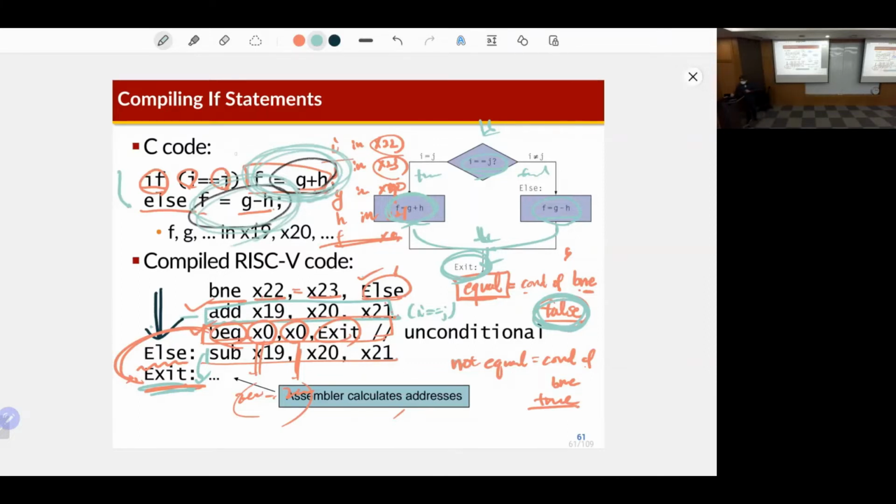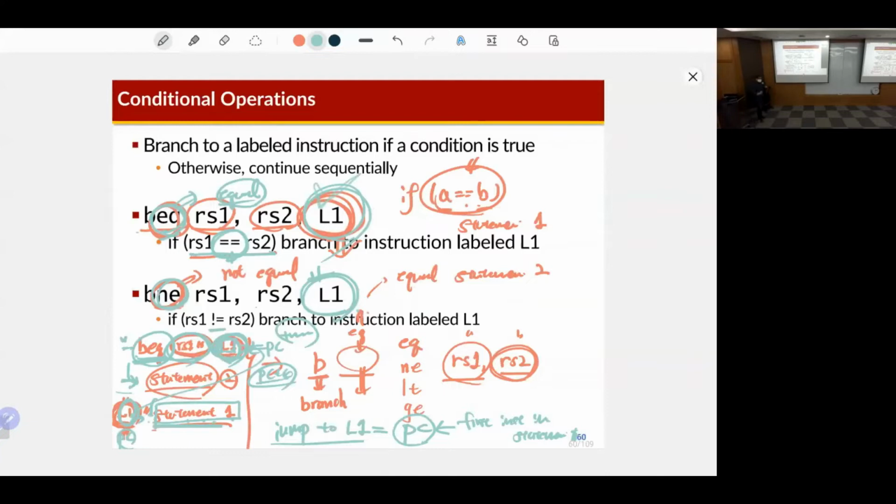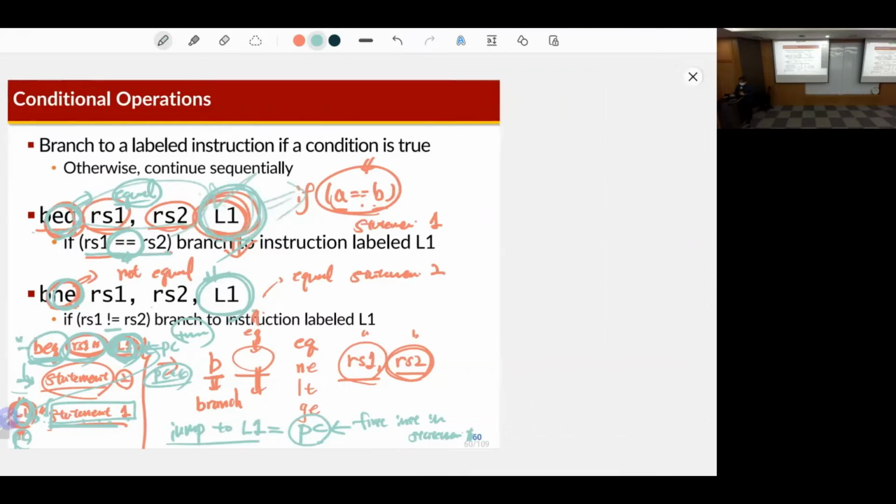Both are stored in main memory, and based on the condition, one or the other is executed. The branch instruction has a target program counter: if the branch condition is met, meaning the condition is true, then the PC is changed to the target of the branch instruction. That is the branch instruction.